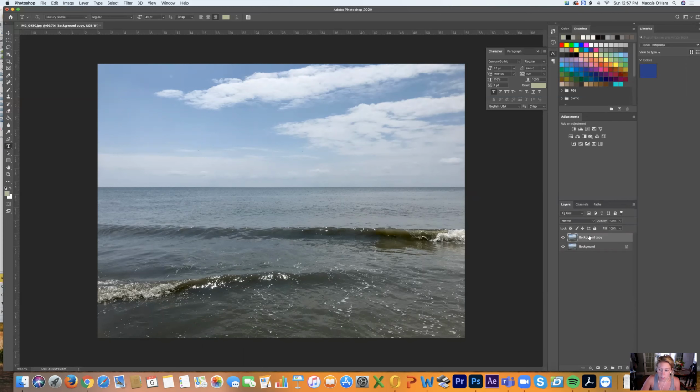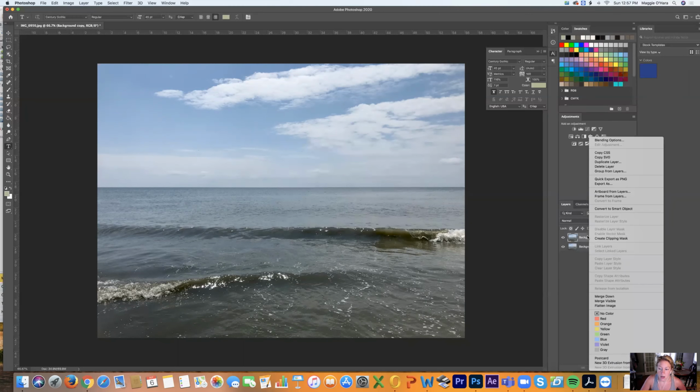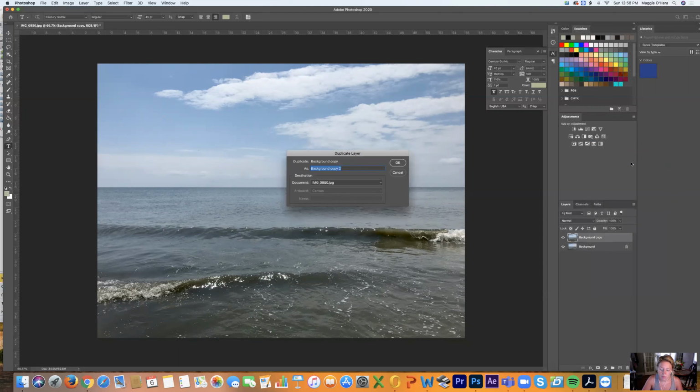So let's go ahead and make another copy of this background copy by duplicating the layer again. So we'll click on duplicate layer, and for this layer, we will just go ahead and name it levels adjustment. Click OK. So here we have, again, the levels adjustment layer.